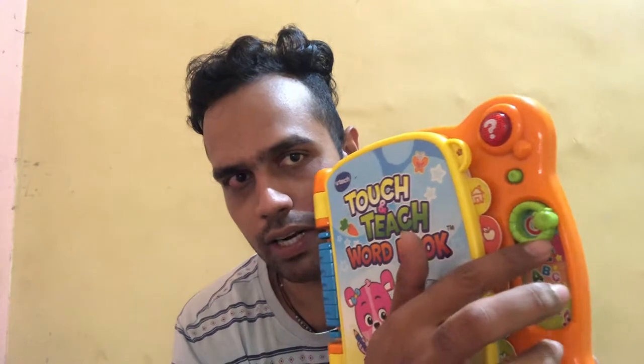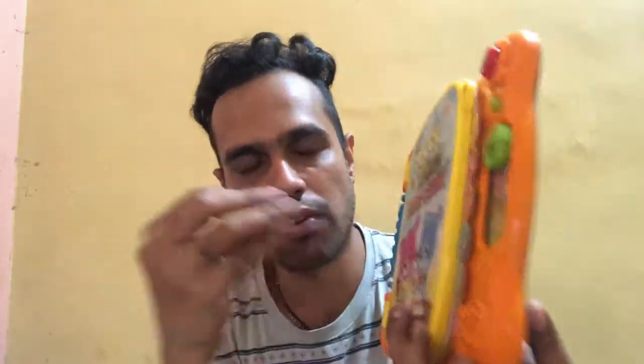Here's the switch on, and then there are multiple modes. This is the off button right here. It's right now on off. And there are multiple modes, like words, letters, and music. Right below here is a speaker from where you can hear the sound. Coming to the back of the book, right here you have the wall hanging part. You can hang it on the wall as well.